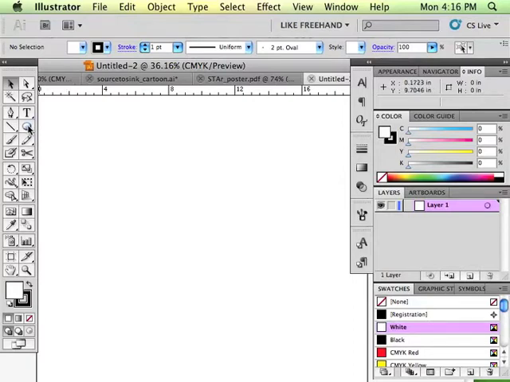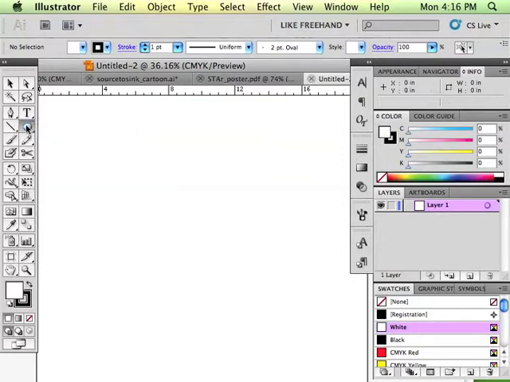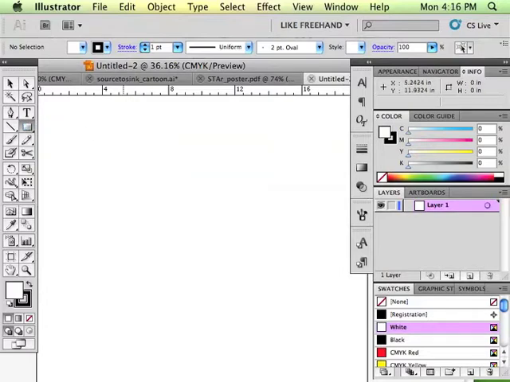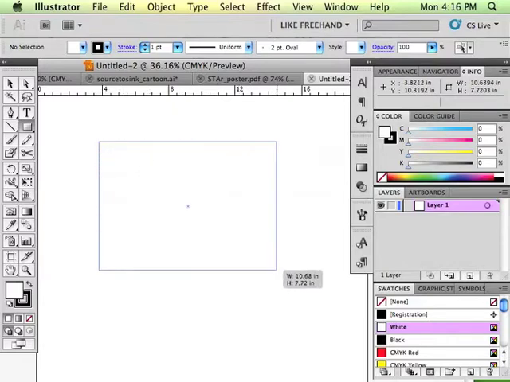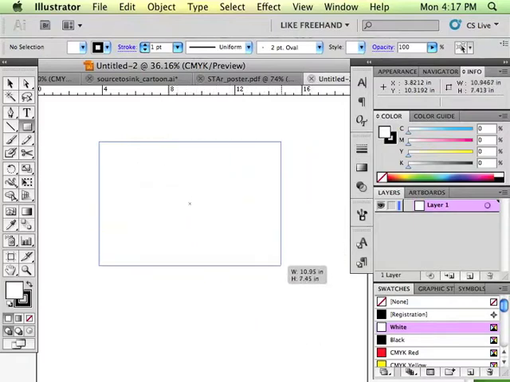And so I wanted to start just by showing you how we create a simple shape. So here are the shapes that Illustrator can create for you. I just found this drop-down menu by holding down when I clicked on that circle image. So I hold down and now I can see all of the options. So we'll start with a rectangle. The hotkey for this is M. I don't know why. And now I'm just going to click and drag, and I can create a rectangle of any size, and when I let go, it's going to create that for me.